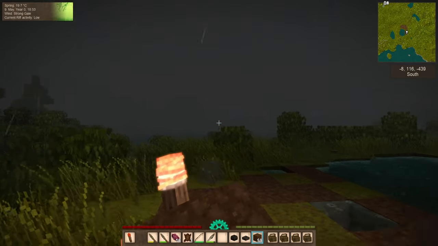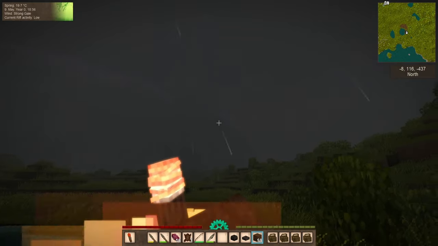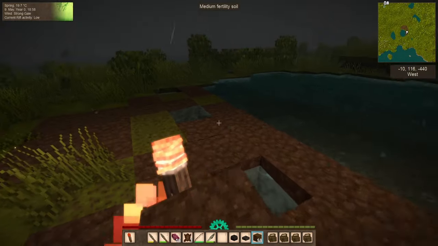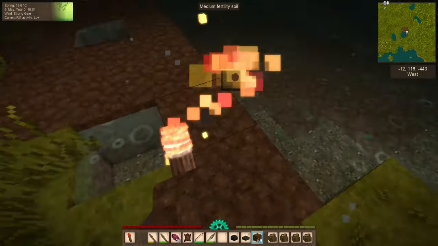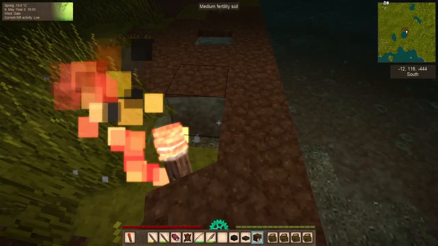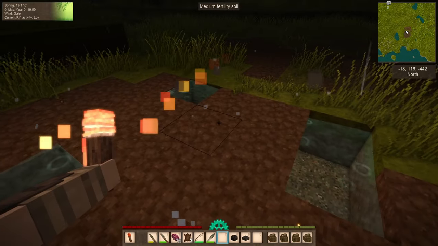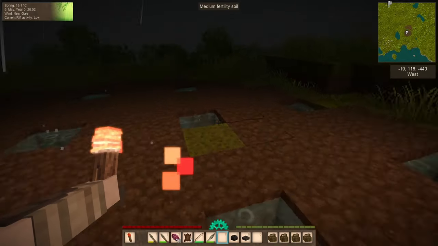But in case there's ever a drought, or I don't even know if that happens, but in case we ever get not a lot of rainfall, we will have these water sources right here to keep our crops at least at 75% hydration. So I'm going to go ahead and fill in the rest of this. We are one dirt shy.